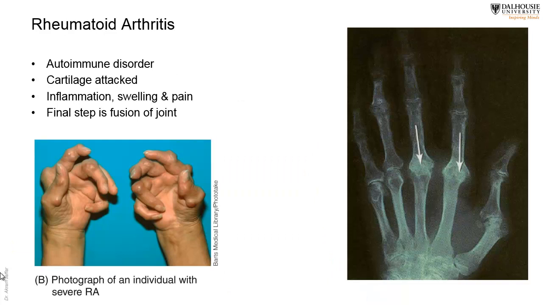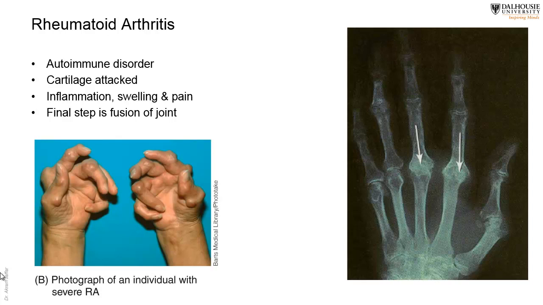Joints might be affected by diseases, not necessarily by injuries. They might be affected by diseases like this autoimmune disorder, which is called rheumatoid arthritis. You can see here that the cartilage of the joint is destroyed. This is the metacarpophalangeal joint, a knuckle. And you can see that the cartilage is destroyed and the bones will fuse together and the joint space will disappear.